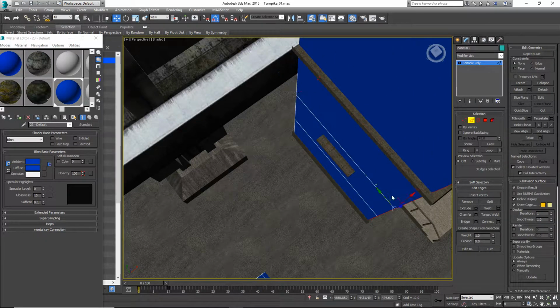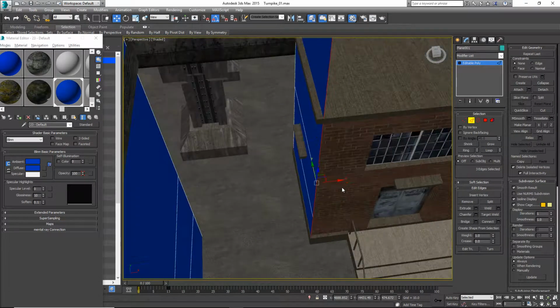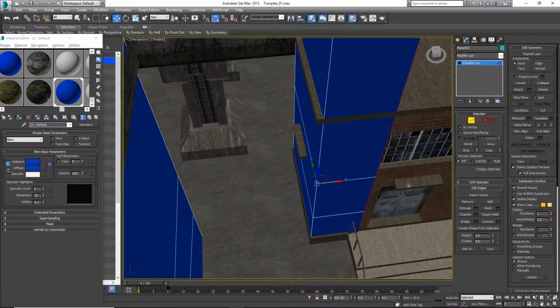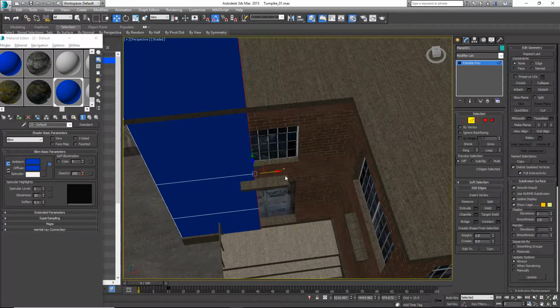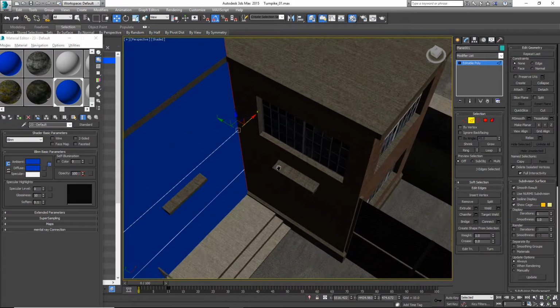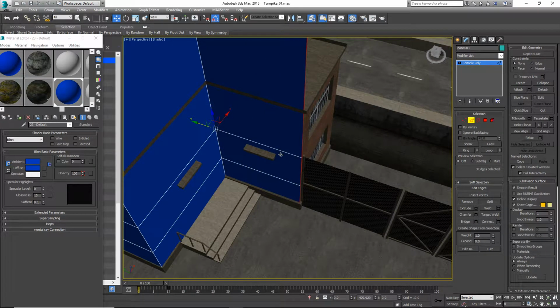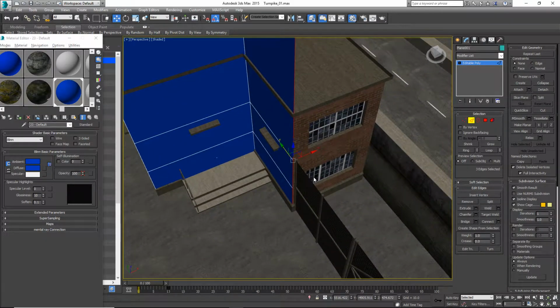pretty well box in the necessary collision, even on a map this complex, in a couple of hours. That's the setup part, because it had some unusual detailing, some curves and angles that needed a little bit more attention. And once I get to the other end, I'll probably display it.